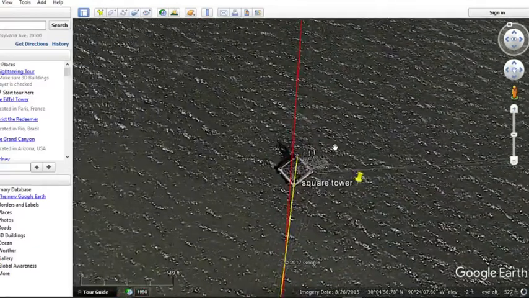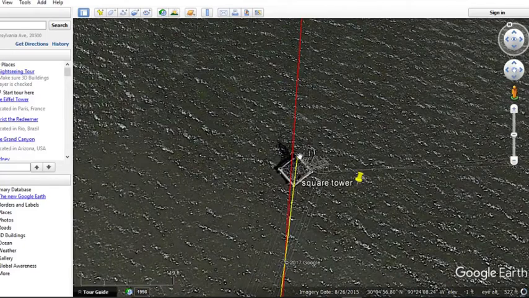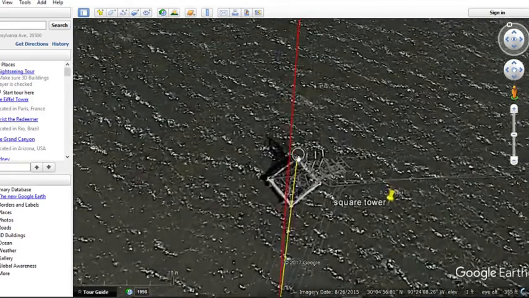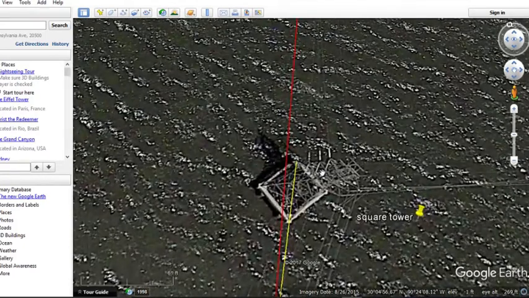So here we go. This is the tower they're talking about, the one lacking parallax. Basically, the two vertical beams which they're saying don't have parallax are coming out from this corner and this corner. So you can actually see those vertical beams there and there. These are the vertical beams coming out of these corners.